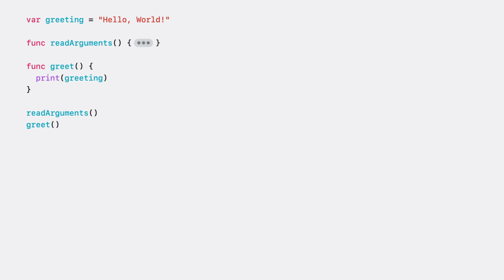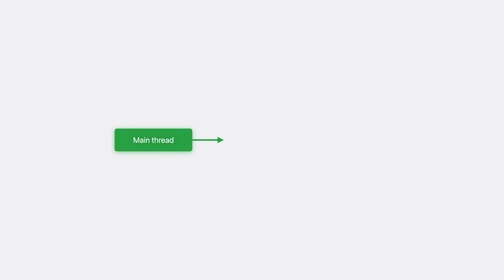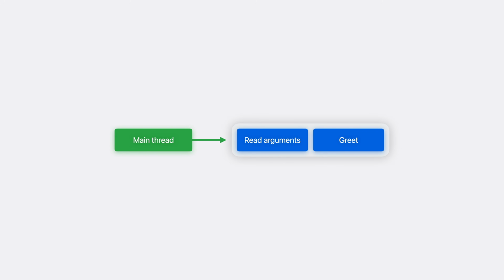When you run a program, code starts running on the main thread. Any code that you add stays on the main thread until you explicitly introduce concurrency to run code somewhere else. Single-threaded code is easier to write and maintain because the code is only doing one thing at a time. If you start to introduce concurrency later on, Swift will protect your main thread code.